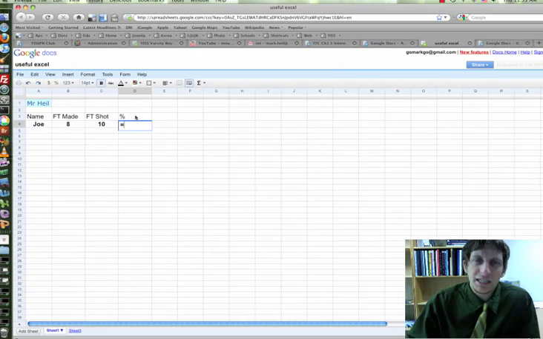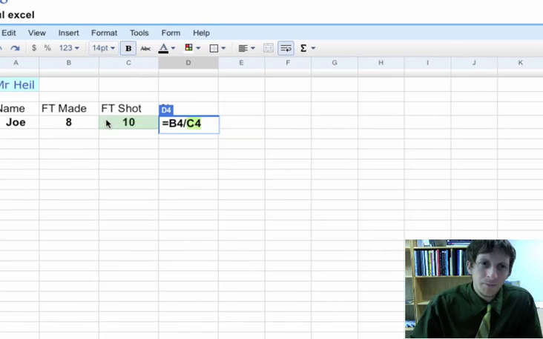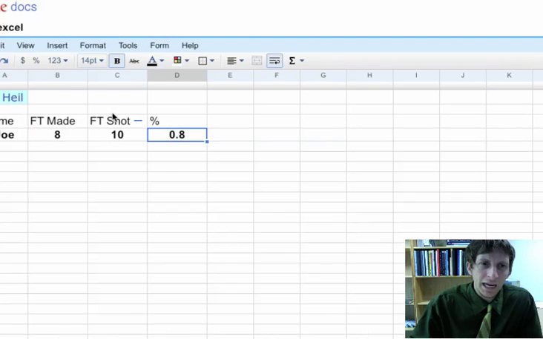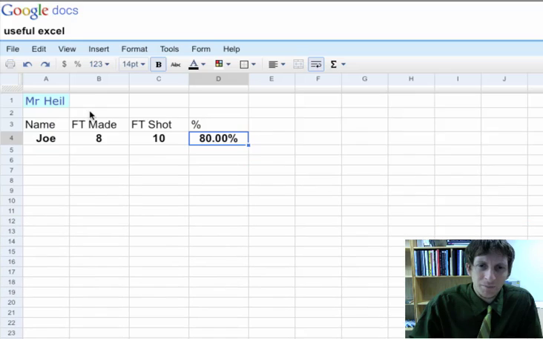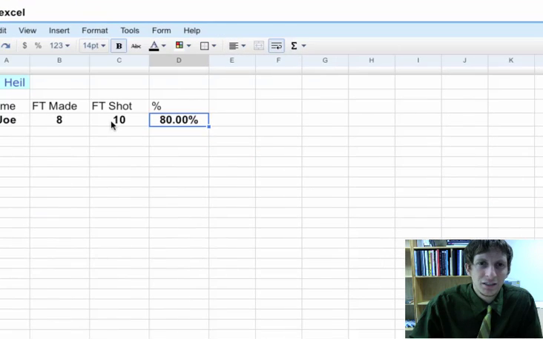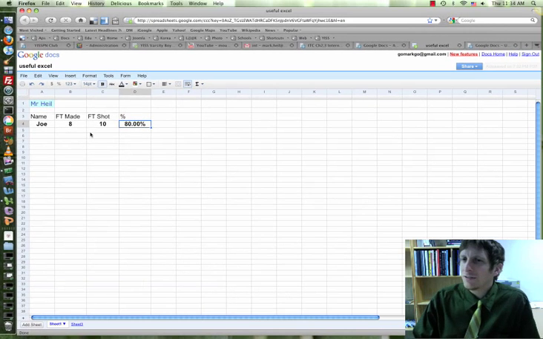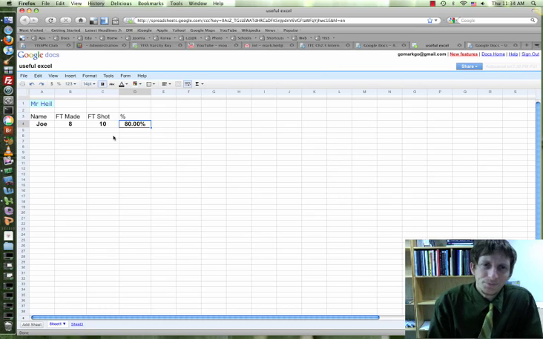I can just hit equals, and then free throws made divided by free throws shot, and I hit enter, and I get 0.8. I click on the cell, and I choose percentage, and it makes it a percentage. So that's an example of a formula that is very similar to Microsoft Excel.